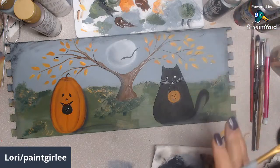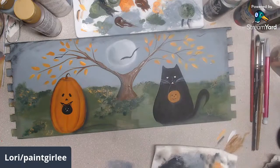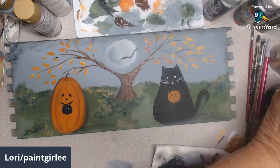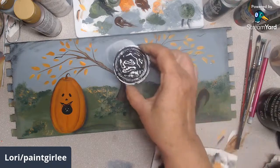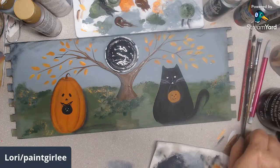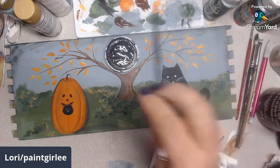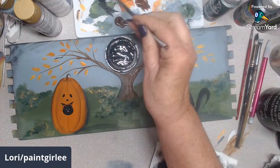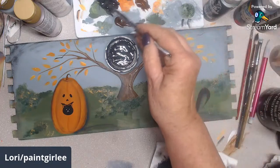And I think I'm just going to spatter this. So I don't think I'm going to spatter my moon. Did it on the moon shadow. See, my brain is like all over the map. Let's put that there. And let's do a flippy floppy liner brush like our little Dudikins uses. And I'm going to just really wet down some black.